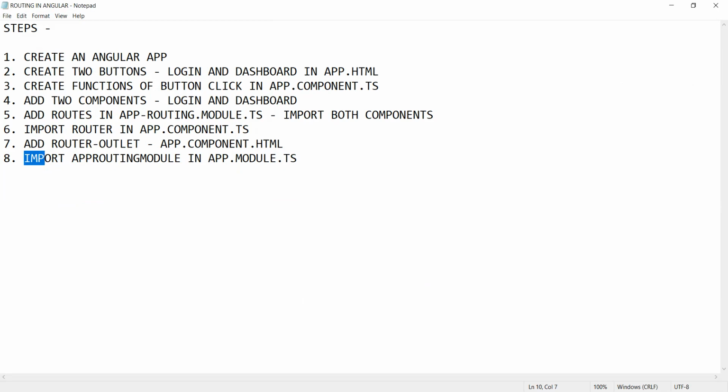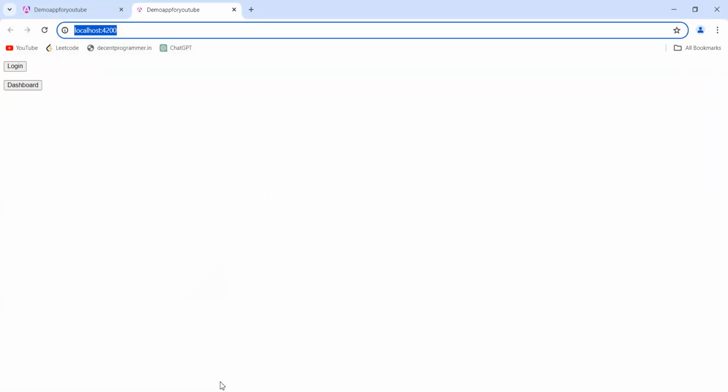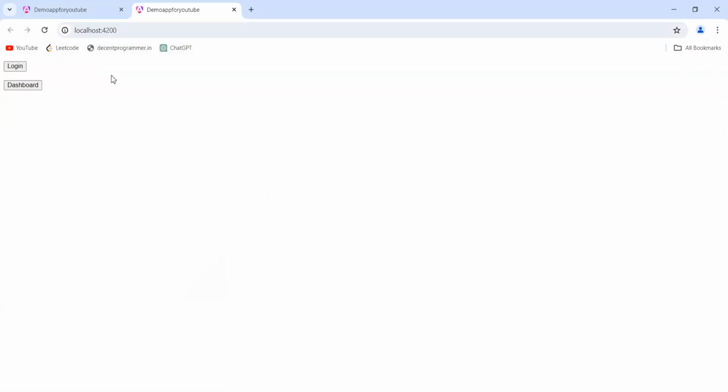Now I'll write the command to run this application and see if this is working or not. So this is our URL, this is our application name, and when I click on login, see, login works, and when I click on dashboard, dashboard works.